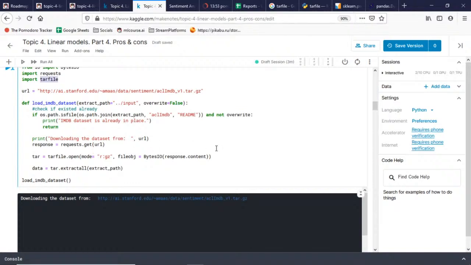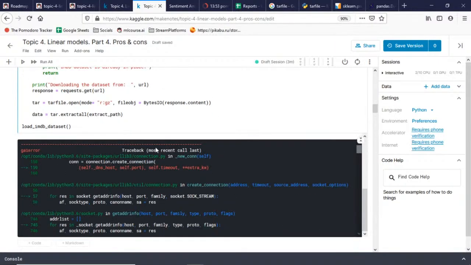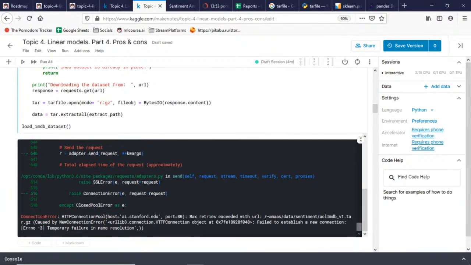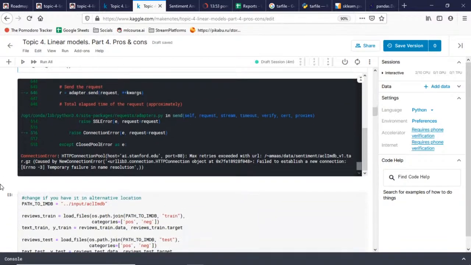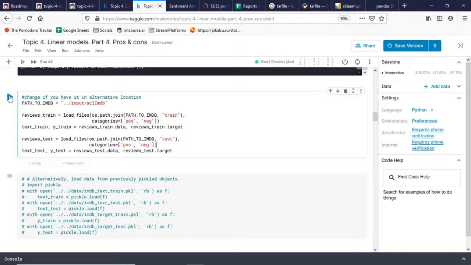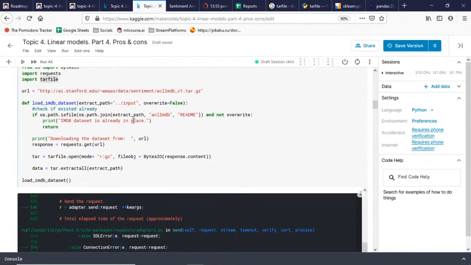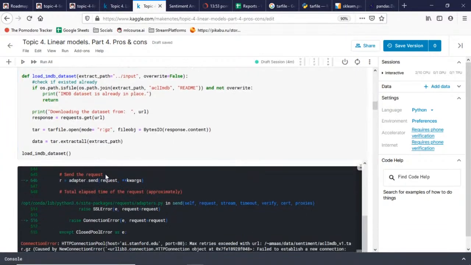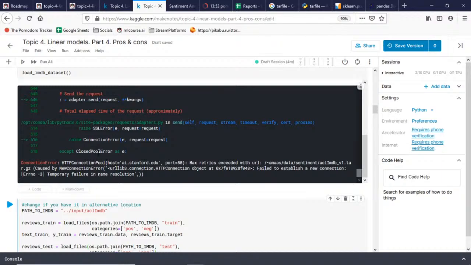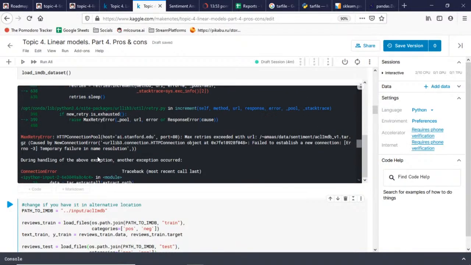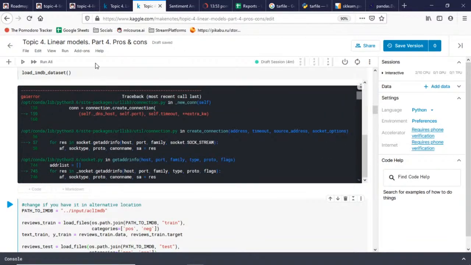So here we open it. Okay, I think something went wrong with the files, with the connection maybe.